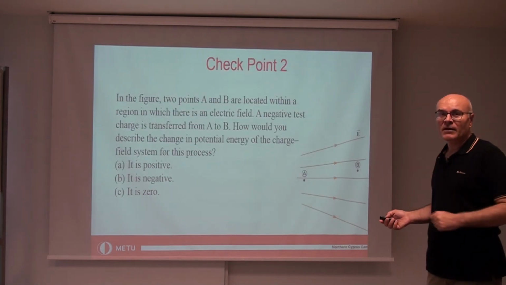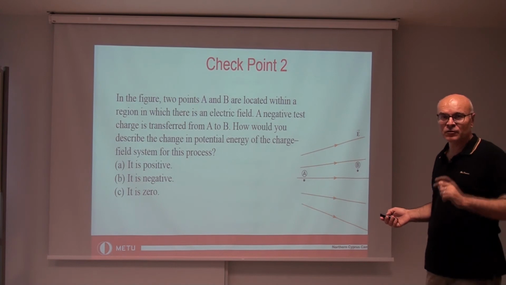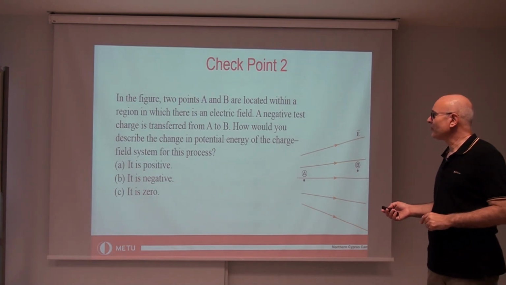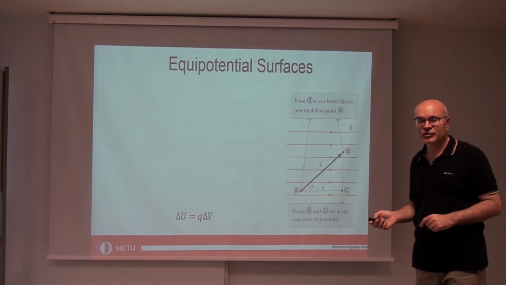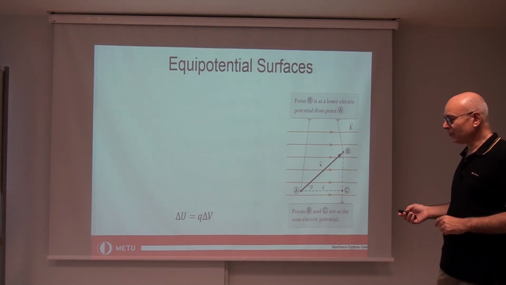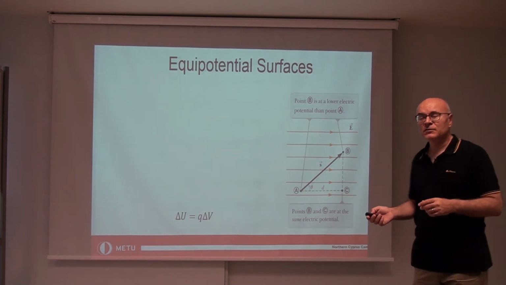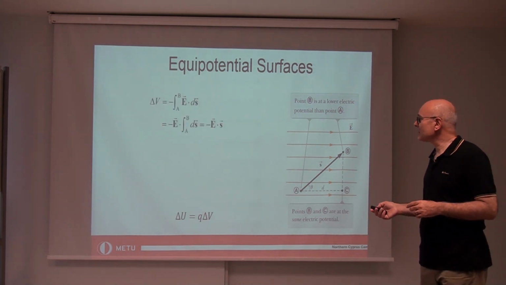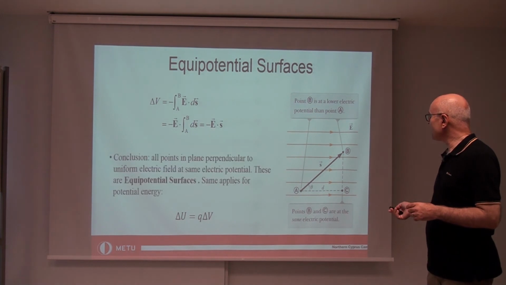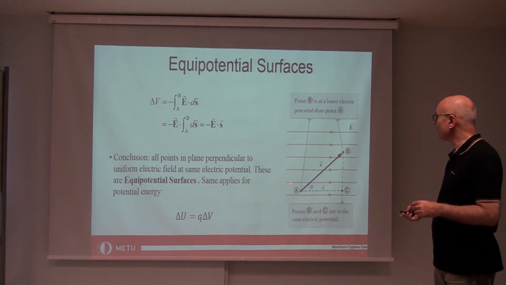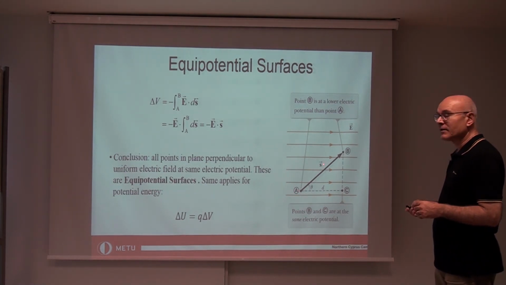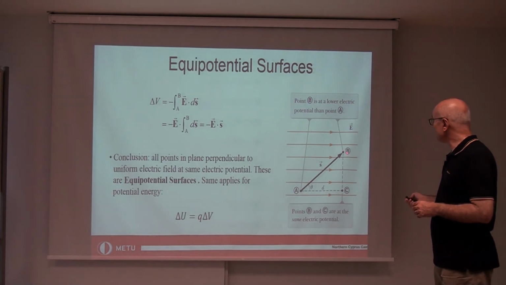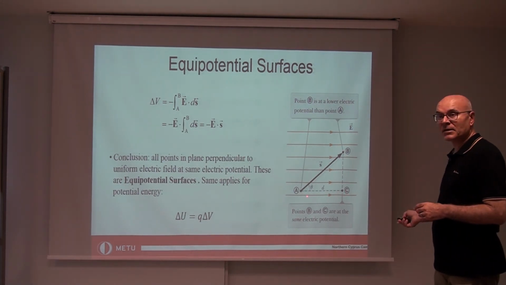This is also a crucial checkpoint to understand the relation between potential changes and potential energy changes in a field. Now, the topic that I'd like to consider now is the equipotential surfaces. You remember we have calculated this expression, this integral, which is the change in the potential. We have seen that if you calculate it along this path or this path, then you get the same result, telling you that B and C here are at the same potential.